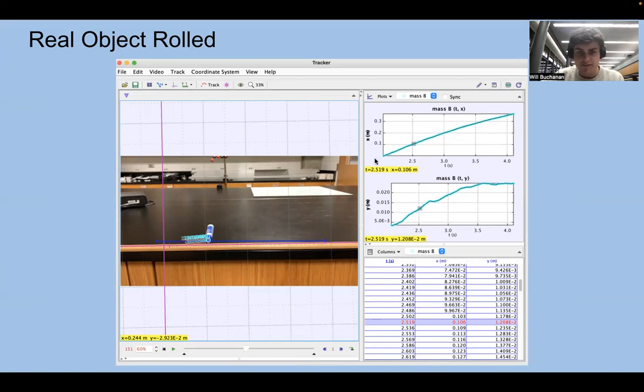What we really want to look at is the X direction because it doesn't really change in the Y direction. It's a pretty straight line. But here in the X direction, we see a pretty constant velocity, but we do notice a bit of a flattening out, or a slope decrease, right here. And that is due to some rolling friction the marker starts to experience right around this area of the table.